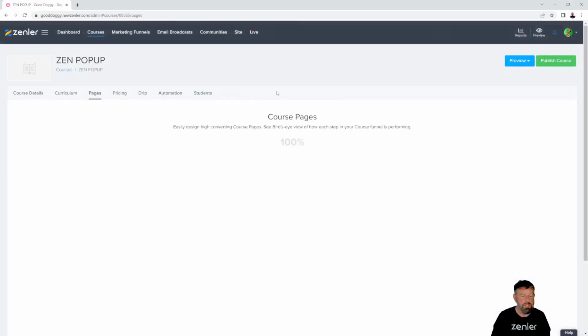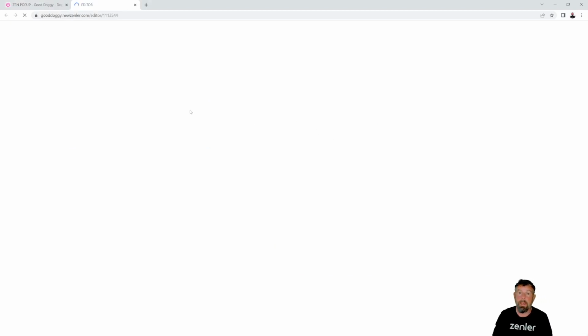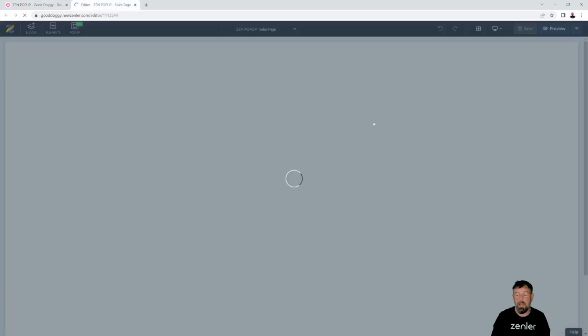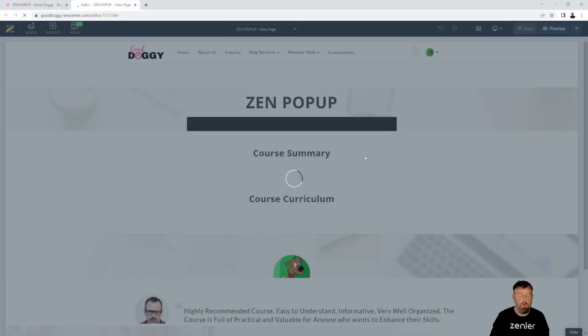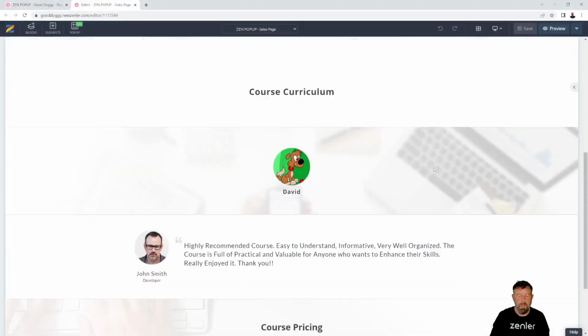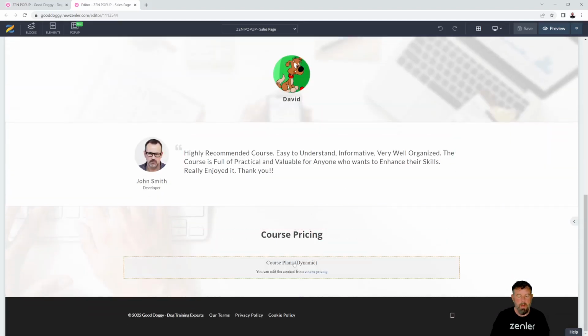So I'm going to go into the pages now, and we're going to go into the sales page and edit this sales page, which is going to be the capture form. When we're ready to launch, after we've captured and we've emailed people, then we're going to put the button back that goes to the checkout page, which is that URL there. Inside the sales page, when it loads, that's all this little button does. It takes you to the checkout page. If you have pricing set up, it will appear in there because it's dynamic.